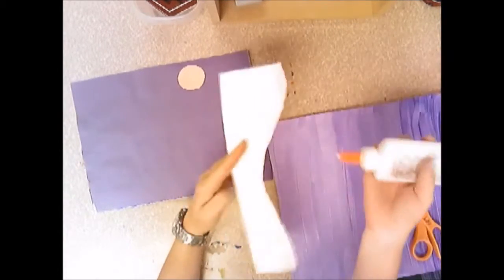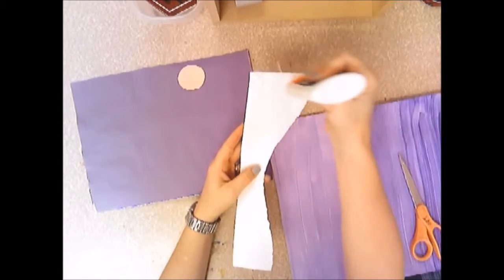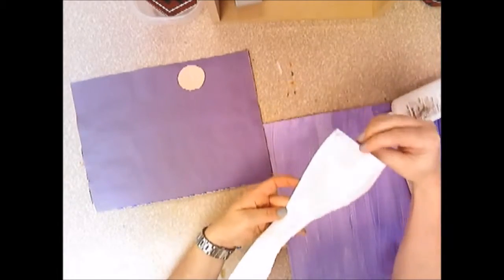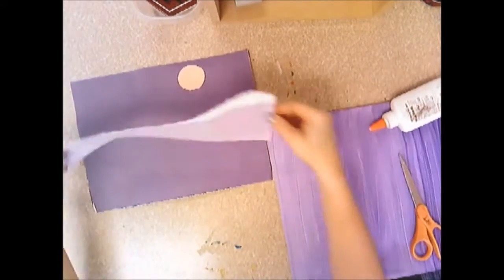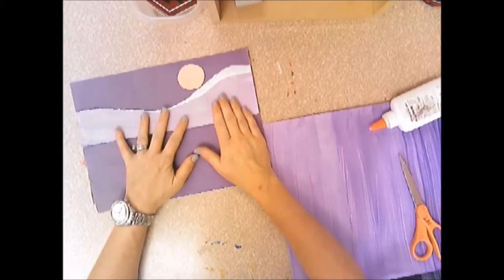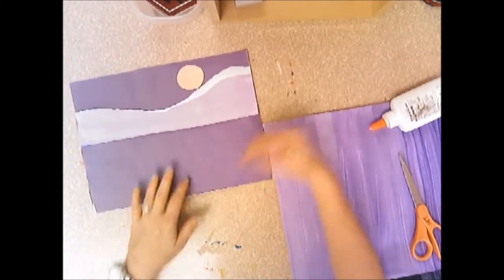And this first piece gets glued up near the sun, because that's going to be the part of the ocean that's farthest away from us, because it's the lightest value. And I'm going to line up one edge and try to get this up close to the sun so I have enough room for all my other values.